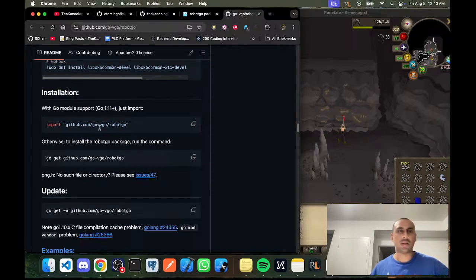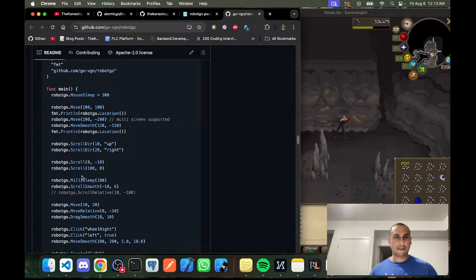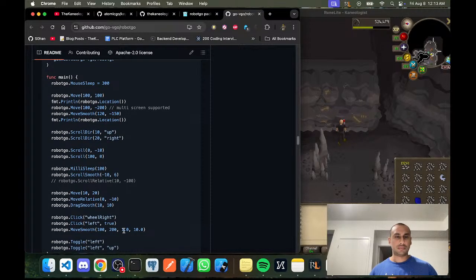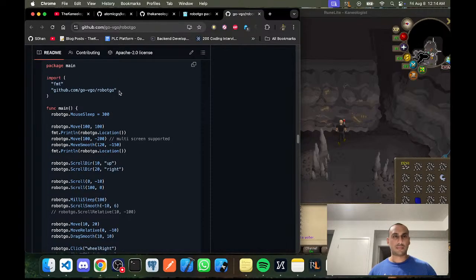Installation, okay. You can just import it or use it. Click left true. I'll probably end up using this. This is the main thing, and then I'll do this.